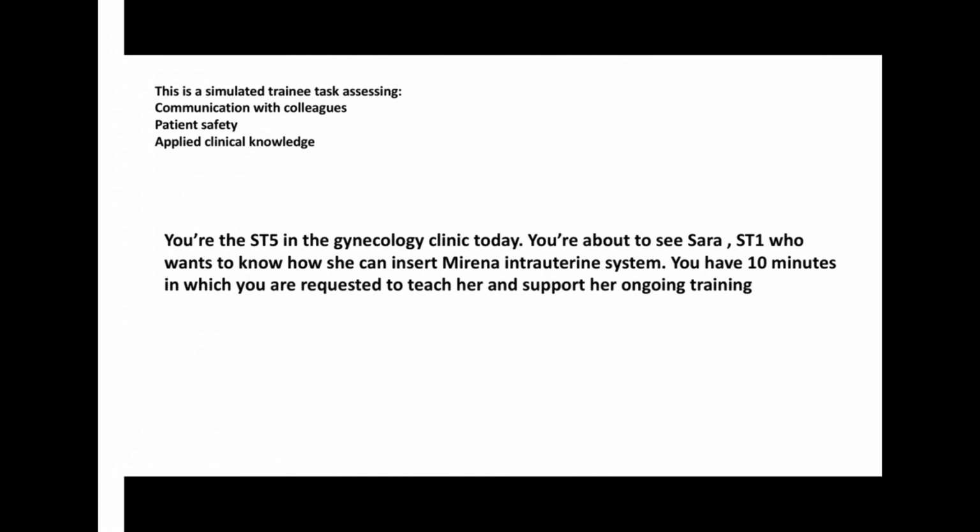Second thing, bleeding. With insertion of anything inside the uterus, she may experience some spotting. The bleeding may be prolonged a little bit because we just inserted the coil. So we need to tell her that she may experience some irregular bleeding for the first couple of months after the insertion, and later on either her periods will become much reduced or completely amenorrhea. Okay. The risk of infection is still there.